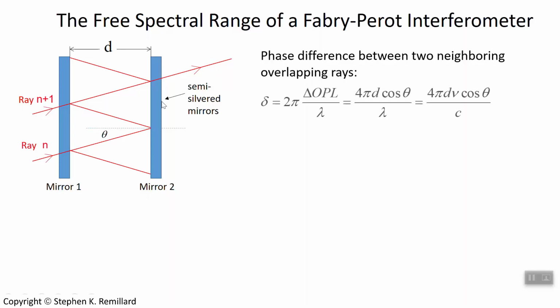And there's a phase difference between these rays when they overlap, and we talked about that in class as well, where phase difference is 2 pi times the fraction of a wavelength that is equal to the difference in optical path lengths. We worked that out in class as 2 mirror separation d cosine theta, where theta is the angle of incidence, over lambda, and you can replace lambda with c over frequency, and so I might do that right here so I can have the expression for the phase difference in two different forms.